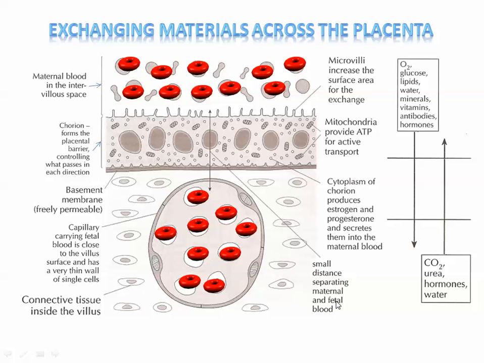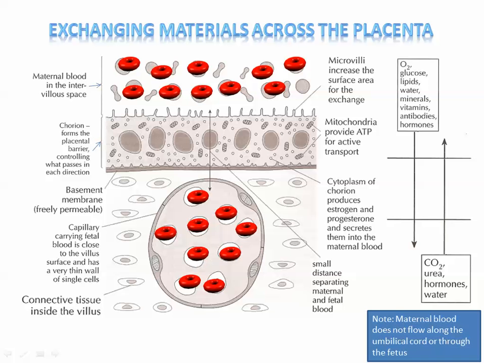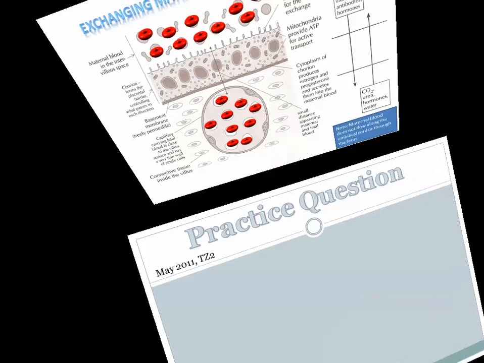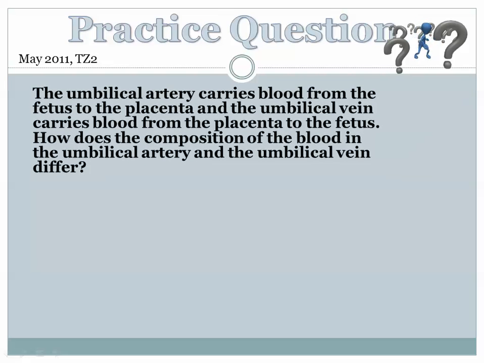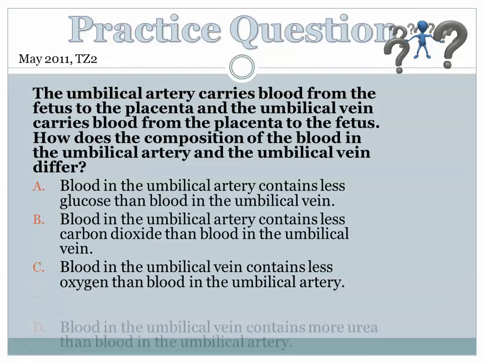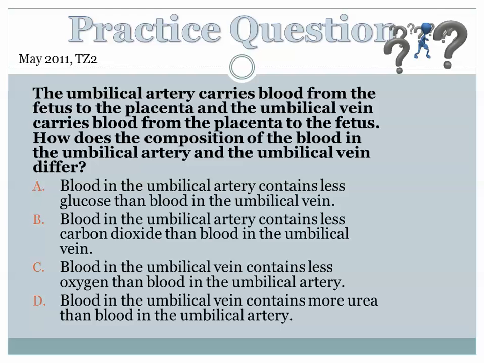So what are these significant things? If you had to pick 4 of these things to highlight and discuss as being essential for a properly functioning placenta, which 4 of these things would they be? Okay, I think that is it. Check out this note down here, and a quick question for you to look at. Pause the video and then read the question, please. Go.